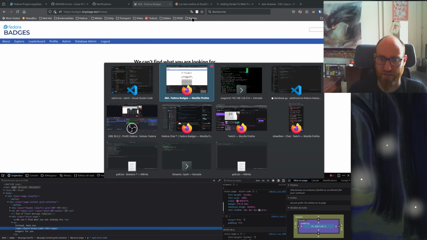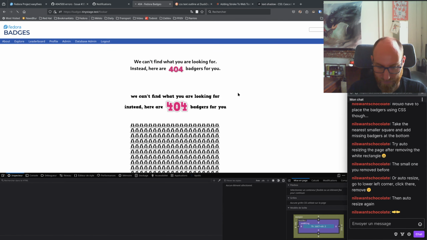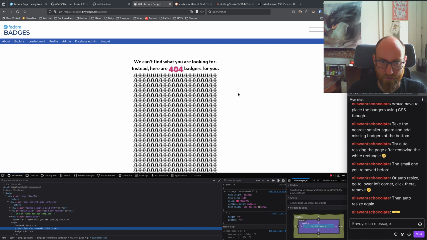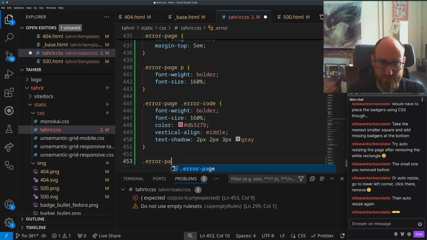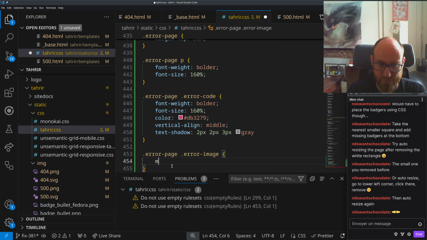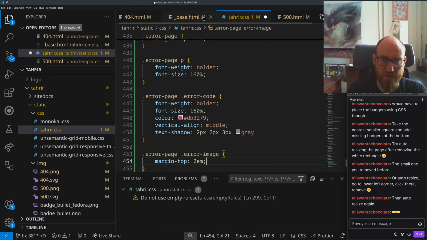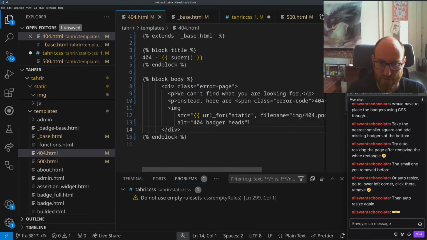Let us see what it looks like now. We're getting there, right? Okay, so now I want this image to have some margin. So I'm going to go back to having a class for it. Margin top 2em, and that's going to be a good start, and I need to update that to have the right class.